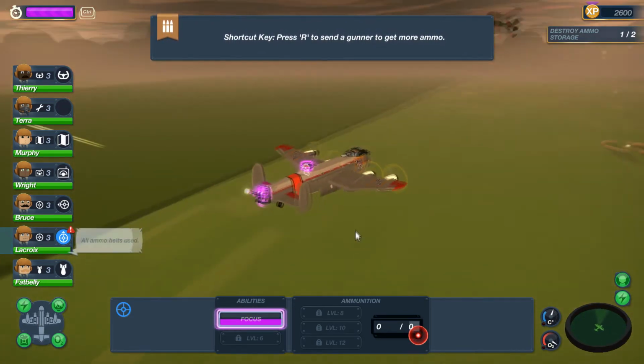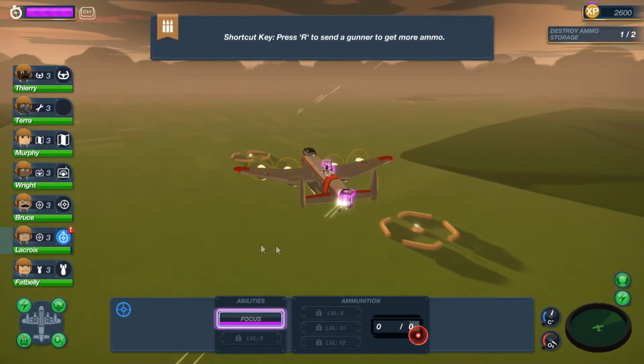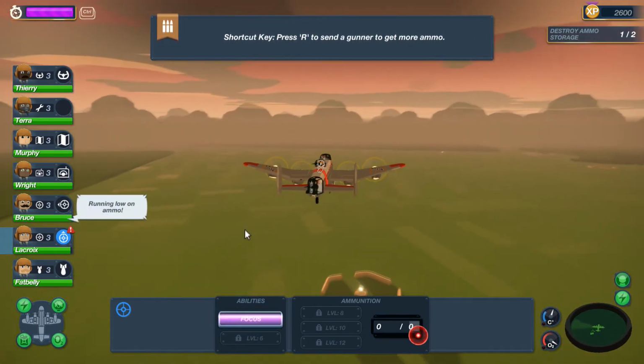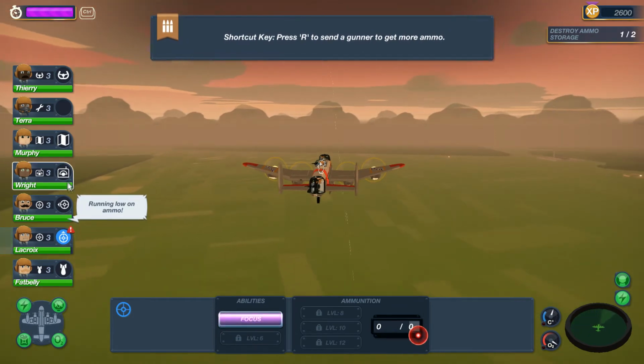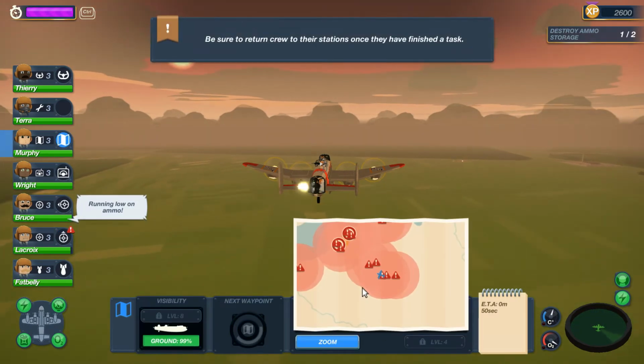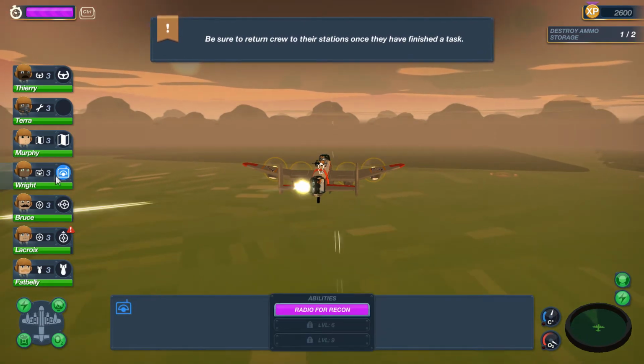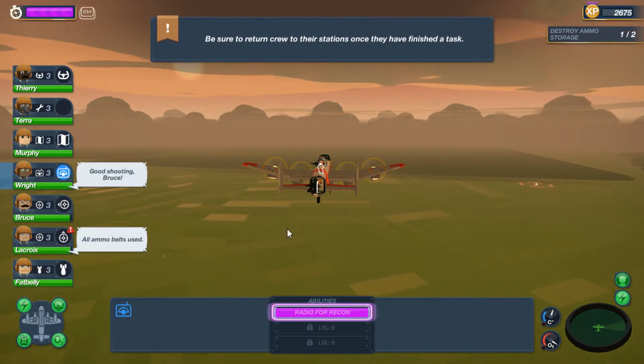How we doing? How we looking? A little bit beat up, not too bad. I think our focus is gonna be nice here. Am I heading the right direction? Murph! Help me out, buddy. Yeah, we're going the right way. We are going to radio for recon.